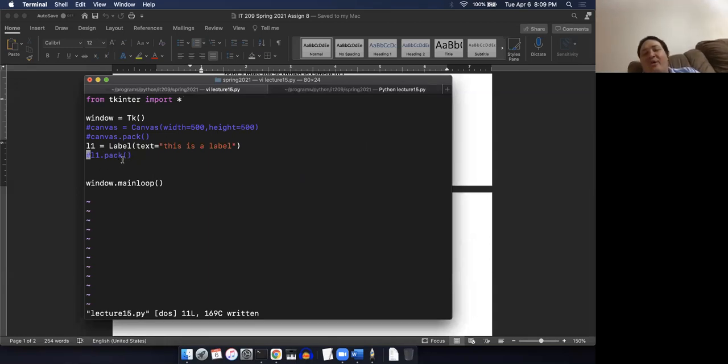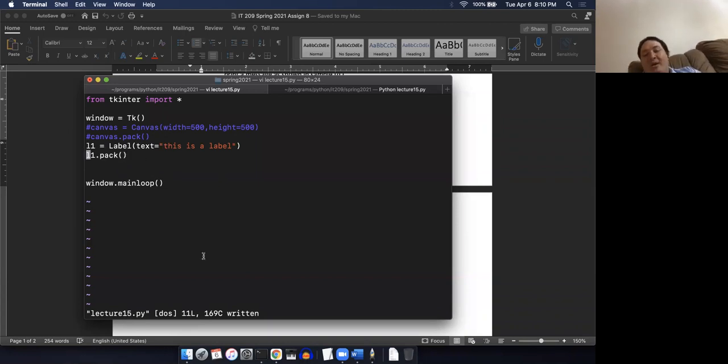There's another function called grid that we're going to look at later, that we can use in place of pack to add it in a more specific place. But for right now, in order to make sure it gets added, we're going to do pack.